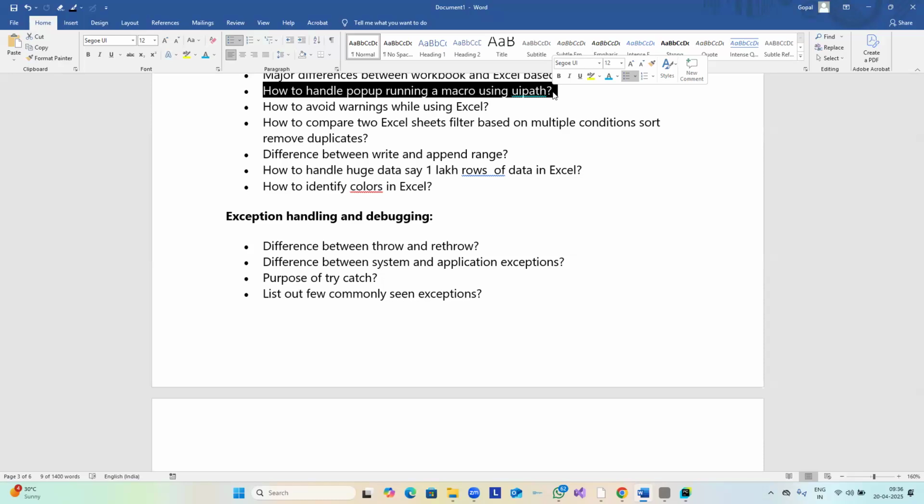How to handle huge data, say 1 lakh rows of data in Excel. I already gave you this example in my previous to previous session, when I was covering some topic on the Excel side as well. Let's suppose you have an Excel file with more than lakhs of records.